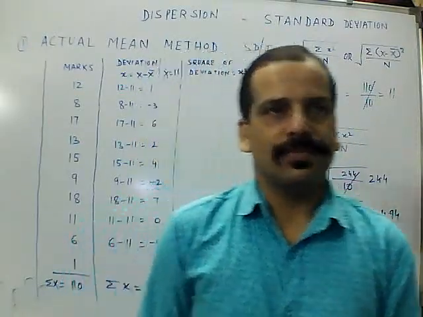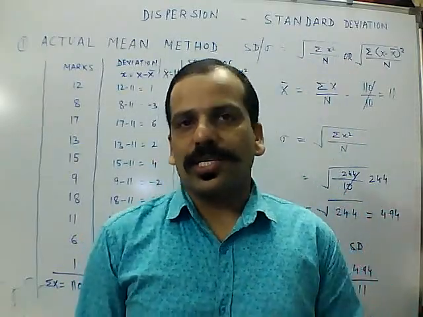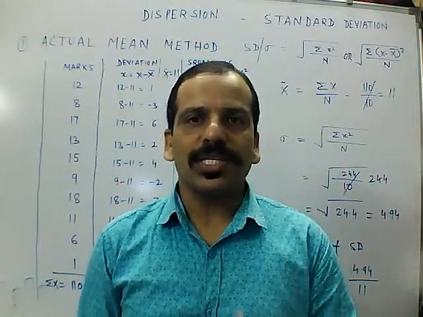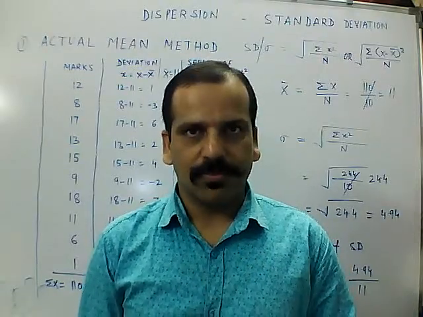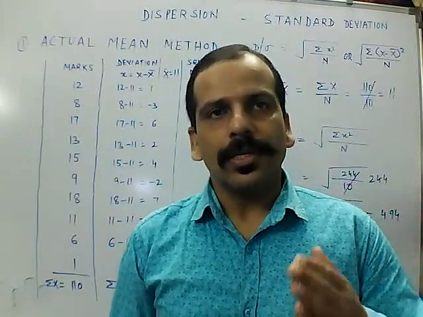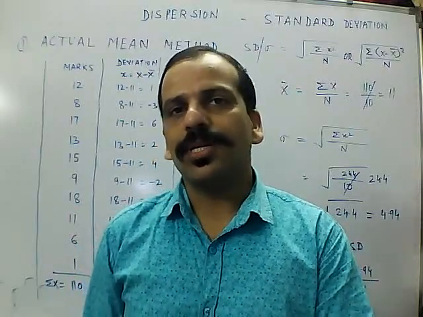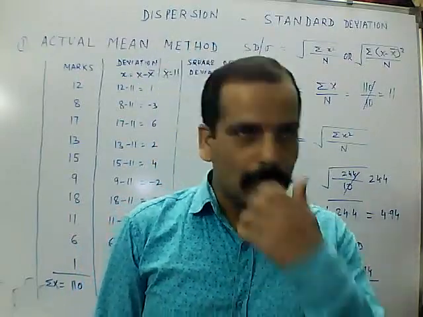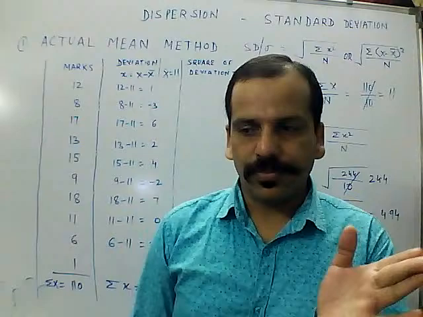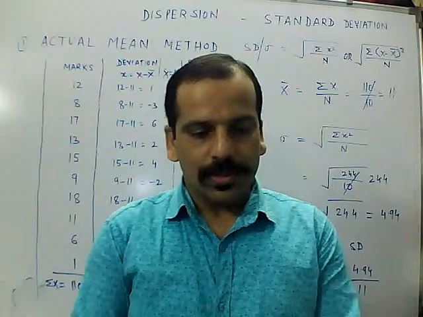Let me give you one example. I'm talking about the central tendency. Your average marks, for example, 92%. It does not mean that you obtained 92 marks in each subject. Let's say you opted for 5 subjects. Do you mean that you obtained 92 marks in each subject? Sometimes maybe more than 92 in one subject, another maybe less than 92. Your mean marks are 92. Now what is the variation? Variation from the mean marks.